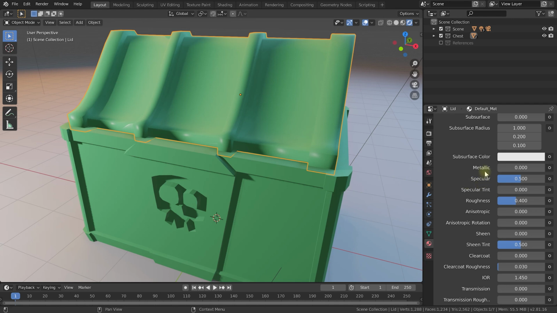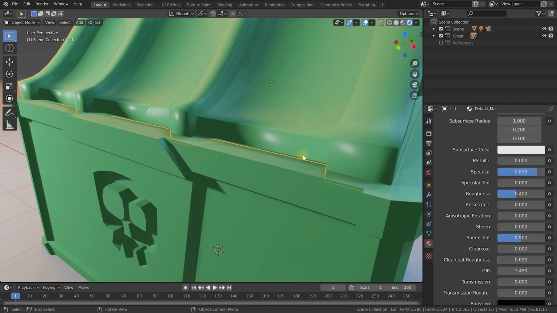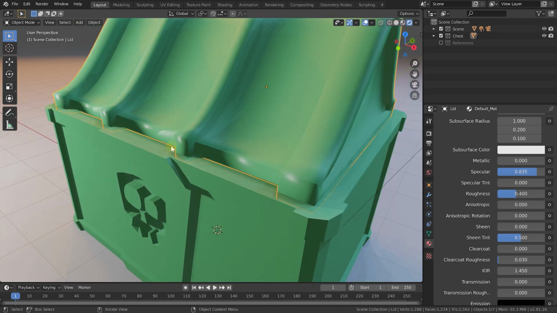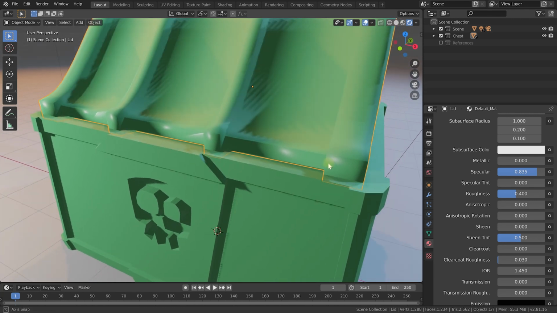The next property underneath metallic is specular, which controls the amount of specular reflection in that material. And that's just the highlights. Right now you can see these white highlights here. If you increase the specularity, you'll see that those highlights get stronger. If you reduce that to 0, all of these little shiny highlights will vanish. Let's just jack that up to maybe 0.8 or so. So now we've got these really nice reflective highlights here. Obviously, you need some strong lights in your scene as well to see these highlights. Otherwise, there's no light to really reflect.